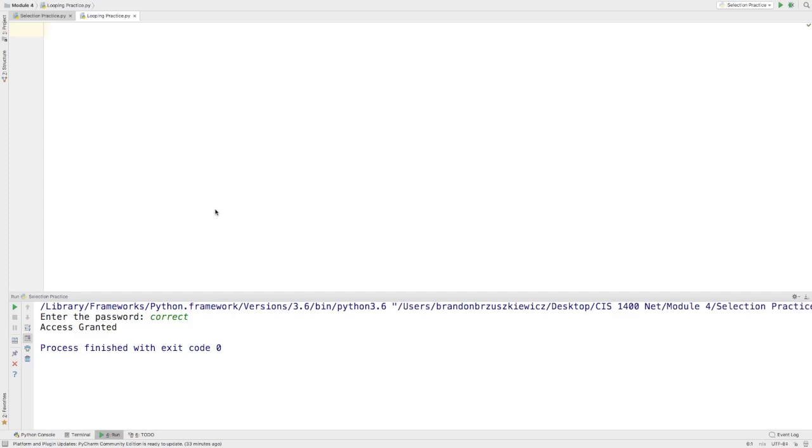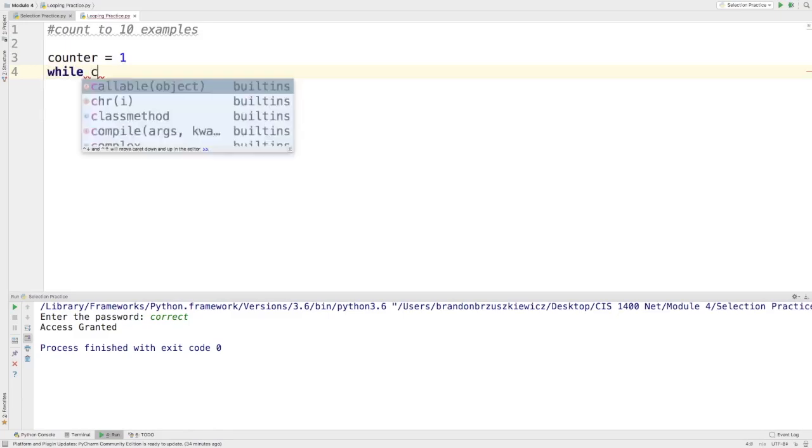Pretty simple. Maybe it's something like we just want to have some sort of counter in our program. So I might do something like this, counter. We'll do a count to 10 example. So I might have something like counter equals 1, okay?